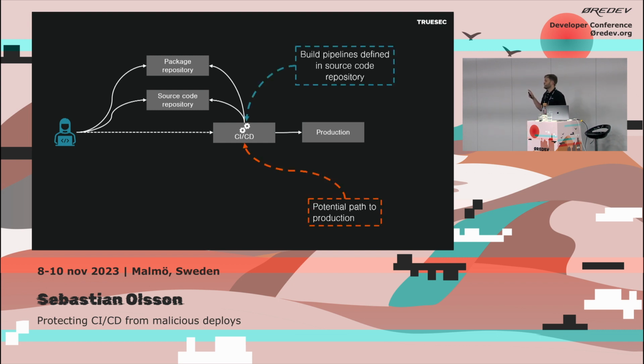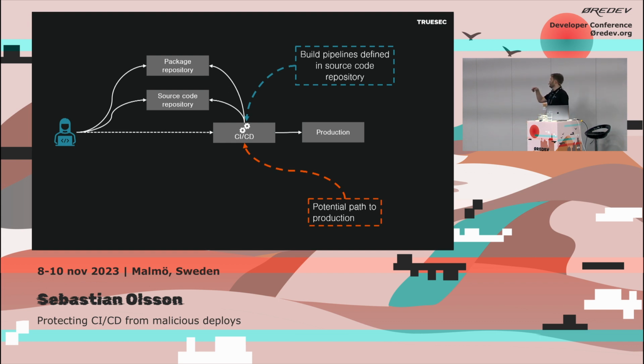So in the more modern systems, we often have the build pipelines defined even in source code, right? Well, it's not that modern these days. Many systems would have build pipelines defined in the source code repository, using, for example, pipelines in Azure DevOps or GitHub Actions or GitLab or whatever you're using, or Jenkins pipelines.